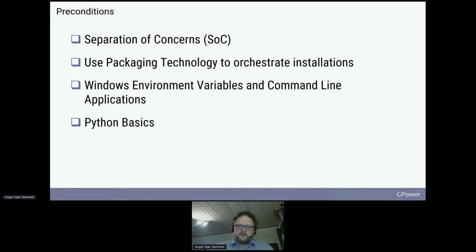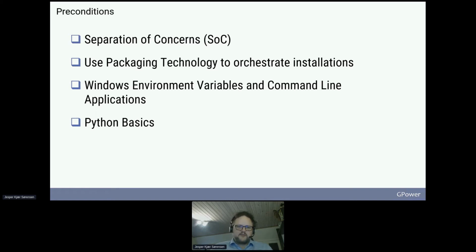What I learned yesterday was also that for the more specific parts where you need to create dependencies to packages that are not installed, you should use the command line interface for the package manager. That could be interesting. It's also a good idea to know a bit about system paths, especially on Windows, the environment paths and environment variables, and of course command line interfaces. So if you're familiar with git add star, then you should be good to go on this one.